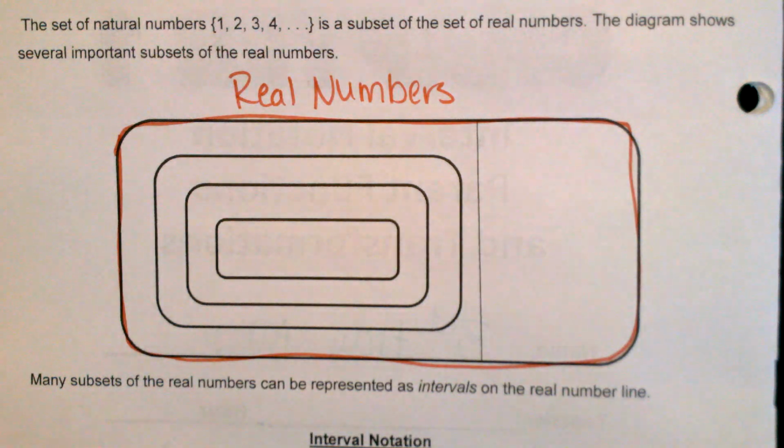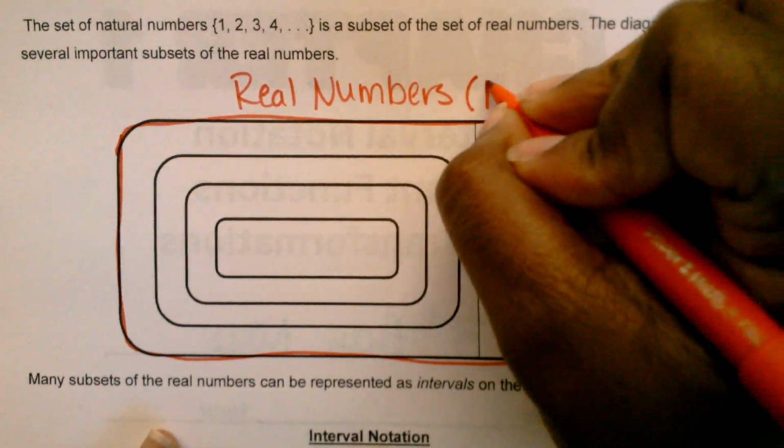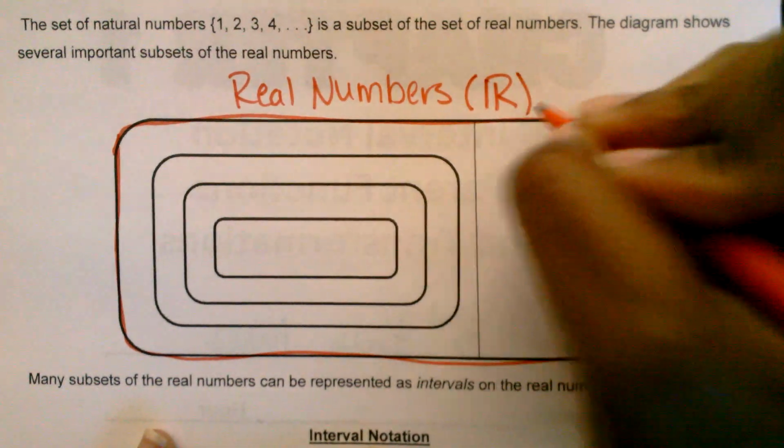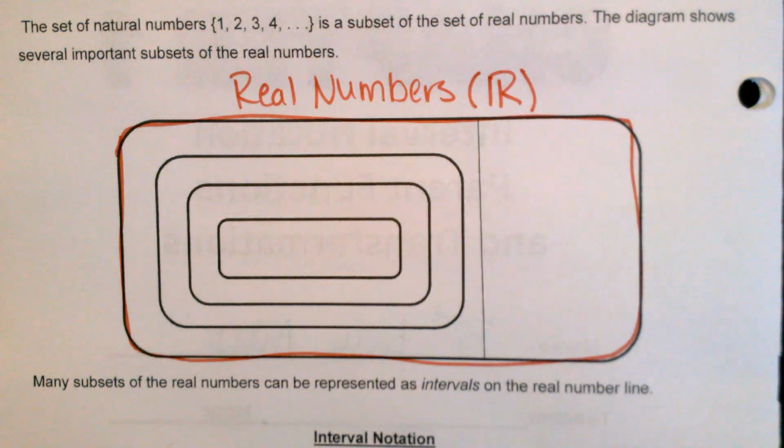All right, so this big entire box represents real numbers. Sometimes we will see a notation, a symbol for real numbers, and it will look like an R with a double line. Sometimes you will see that. When we write it, we usually write it with a double line, or you will see it looks like two R's kind of stacked beside each other if you look inside of a book. But it looks like this. Think double. If I see a double line on an R, it's talking about real numbers. Okay?